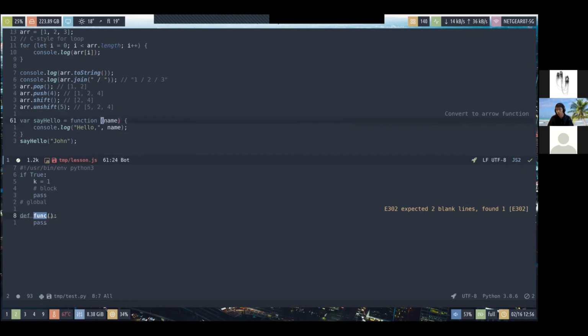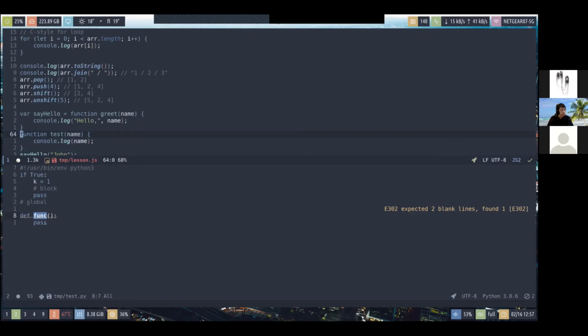We can also name this function. This way we can also do greet John, I believe, but it's usually not necessary, and anything that's not necessary is not encouraged. So I should probably not do this. I think you can also do this, probably.